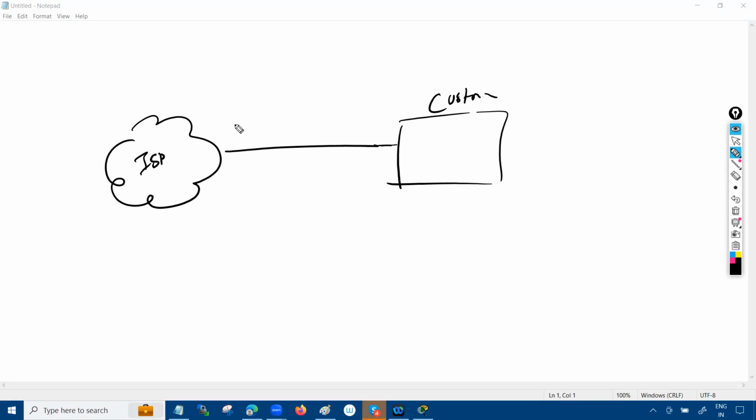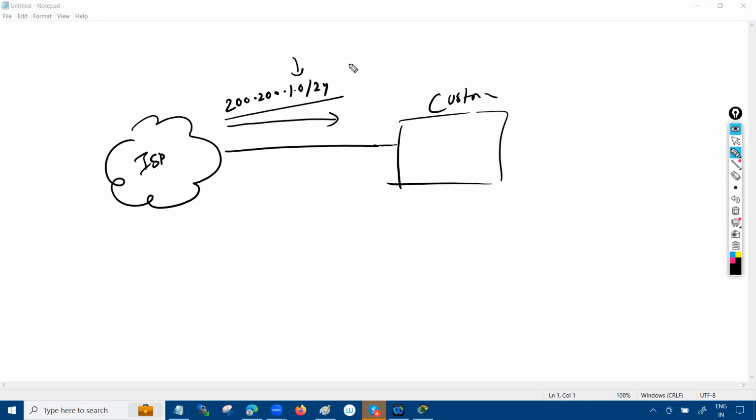So take example, the customer requested to the ISP, hey, I need a complete C class of IP. Then he will give you, take example, 200.200.1.0/24. So this is the range of the public complete subnet.